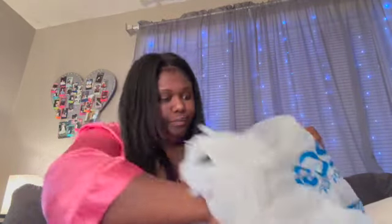So I figured I'd get some more candles, some body lotion, some shea butter, because you can never have enough lotion. This from Ross as well, just some wrapping paper, because I do already have some gifts I need to wrap. I might end up doing that tonight as well, just to get it out of the way so I'm not super behind when I get all my stuff for Christmas.